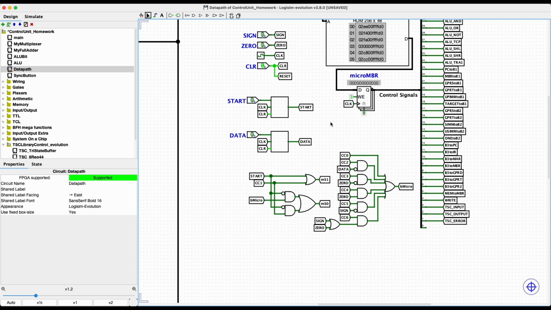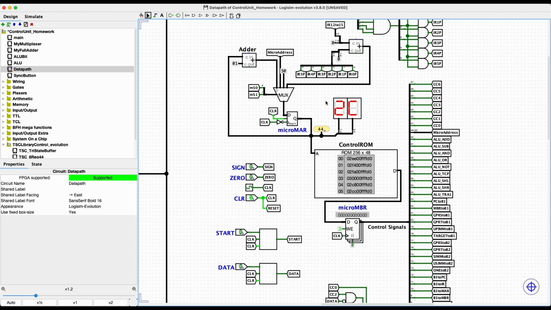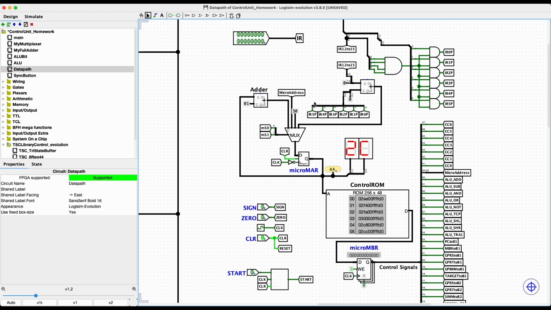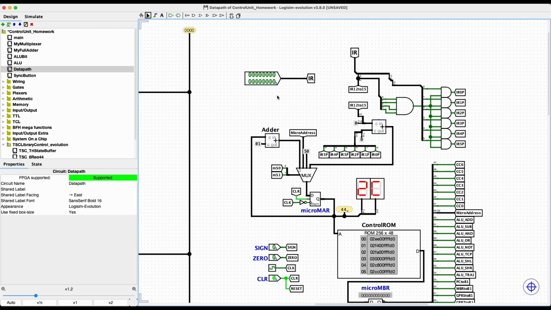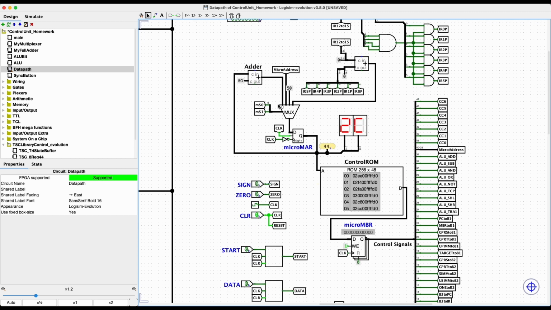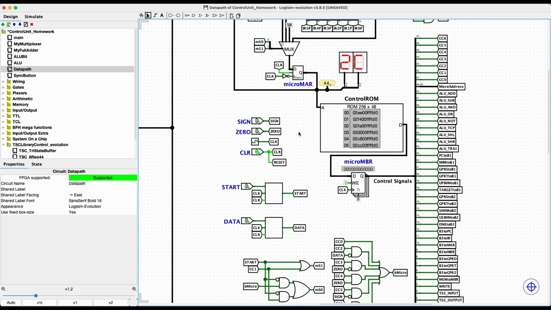And then connect it to this, and then make a video of this thing going through the states 50, 51, 52, 53, and then jumping to 0, 0, 77, 78, 79, and then back to 50. And then, of course, you have your IR register up here that you can change around and try out different instructions. And again, watch for one more video that I will post that will talk about exactly how this works and what it does.